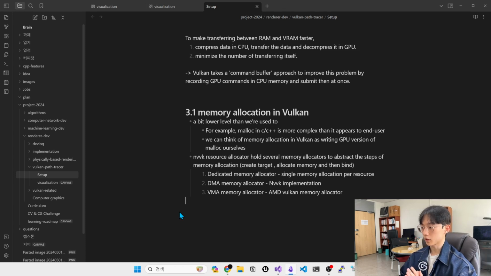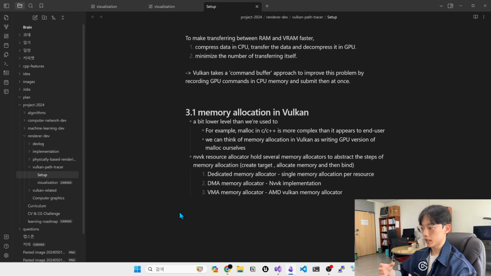So for memory allocation in Vulkan, it's lower-level programming than what we are used to. For example, the malloc function in C or C++ is more complex than it appears to the end user because we're just using it.